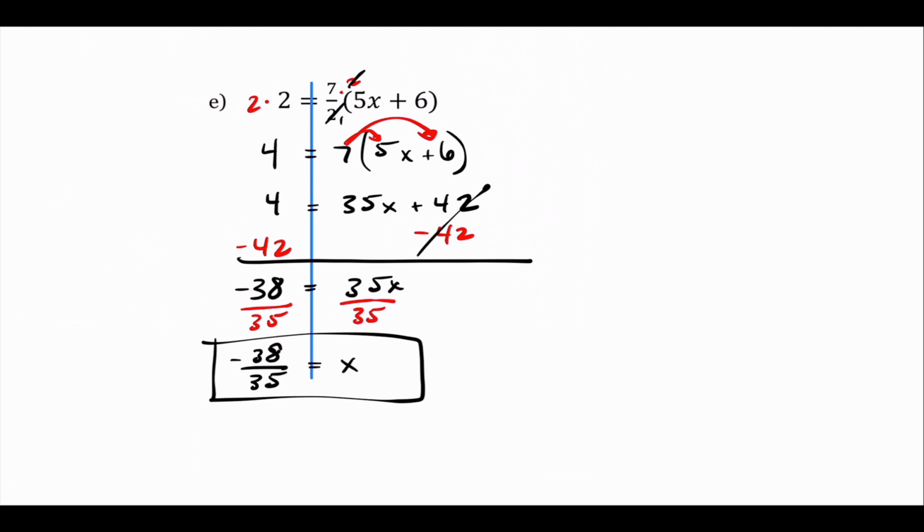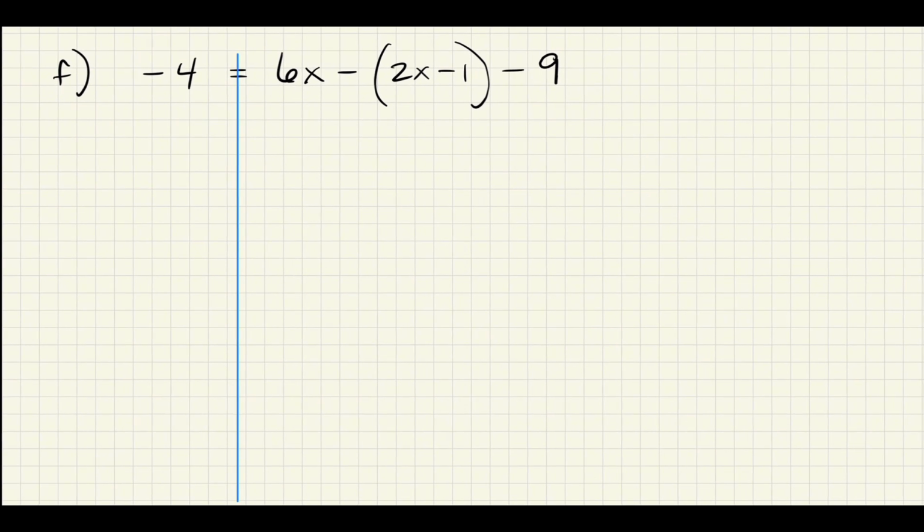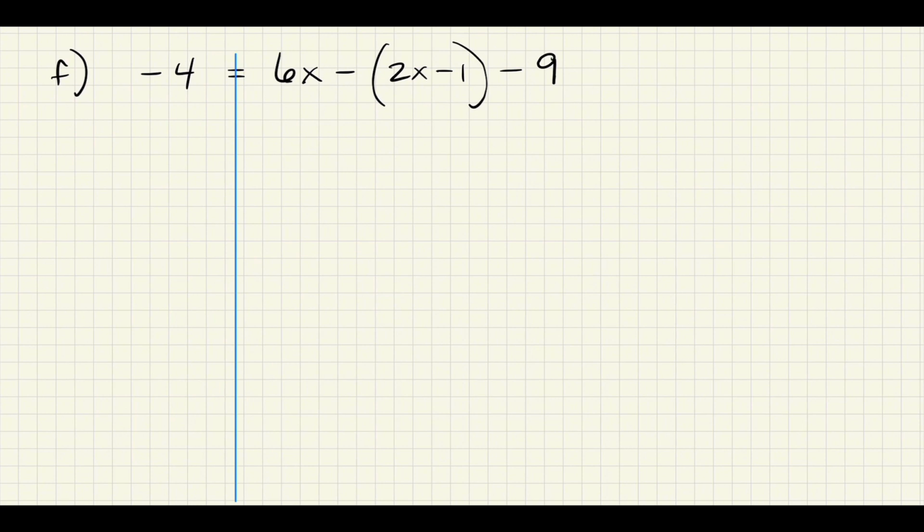Okay, so here we go. Call this letter F. Since the last one we did was letter E, this is F. Same directions. Give it a shot. If you make a mistake, I'll tell you the answer right now so you'll know if you're right or wrong. The answer is positive 1. So if you get positive 1 as an answer, you probably did it right. If you didn't, I'll do it in about 3 minutes.